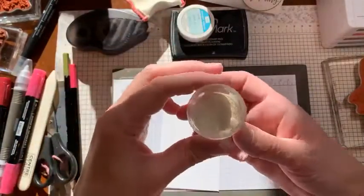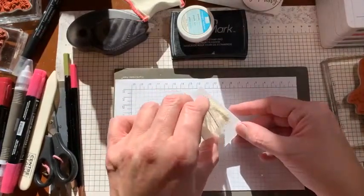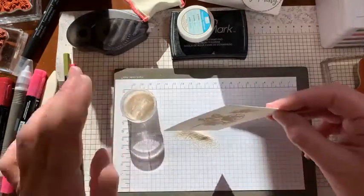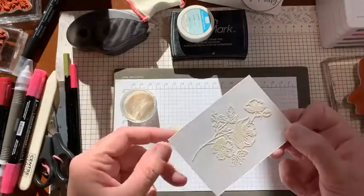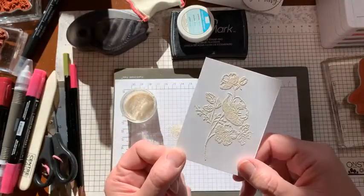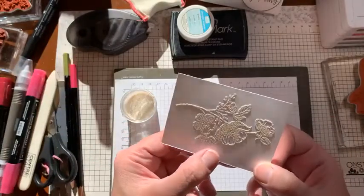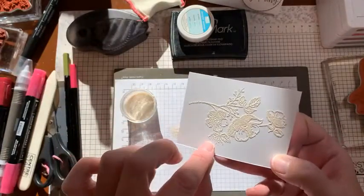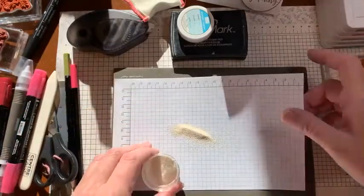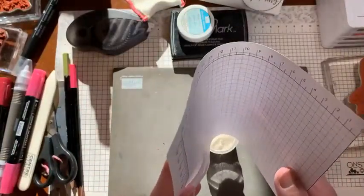I need more of my pots, obviously, because they came in a pack of 3, and having to go back to folding up the paper and pouring it back in is a bit sad. So need to get more of those. But for now, we'll just try and get it back in the pot.